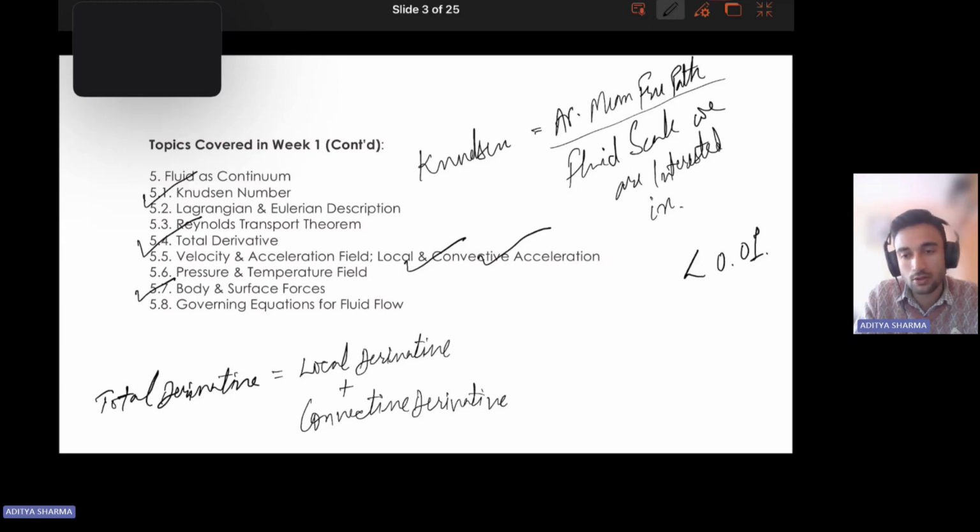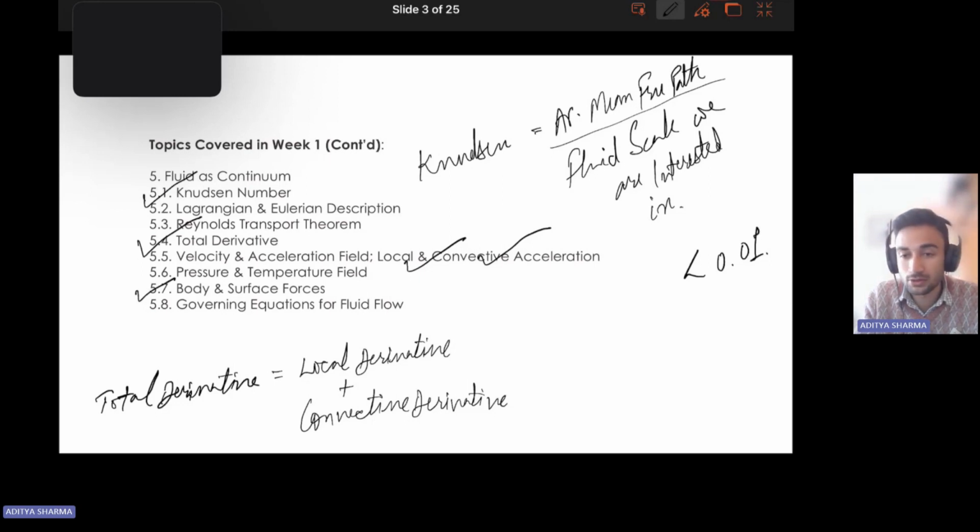One very good example of body force is gravity. The body force, as the name suggests, is related to the body of the fluid. So gravity is one such property which acts by virtue of the body of the fluid, as we all know. So gravity is one good example of body force.